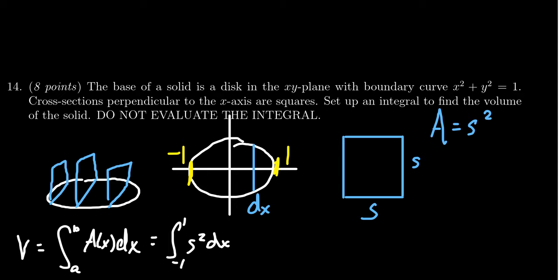I should also mention that we can use symmetry here, that the volume of the right side is just going to be half of the total volume. So we actually could write this as two times the integral from zero to one of s squared dx. And honestly if you had stopped here you'd get some good partial credit on this problem because this is a good analysis so far.